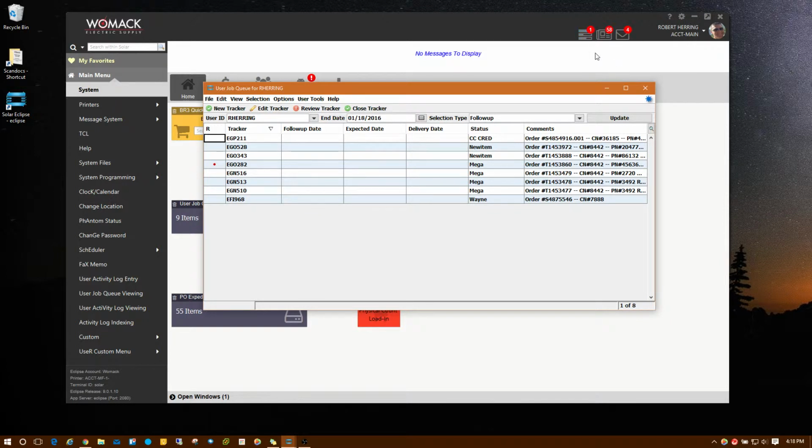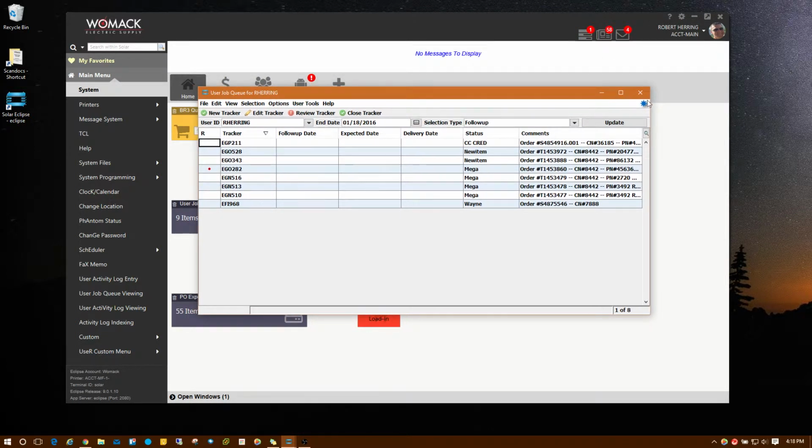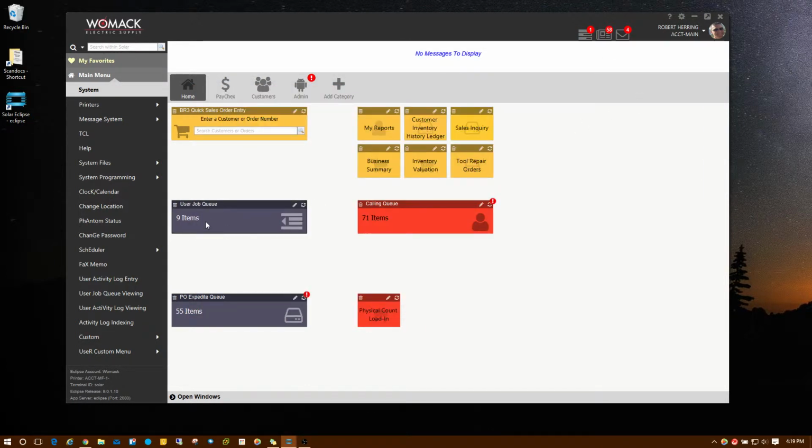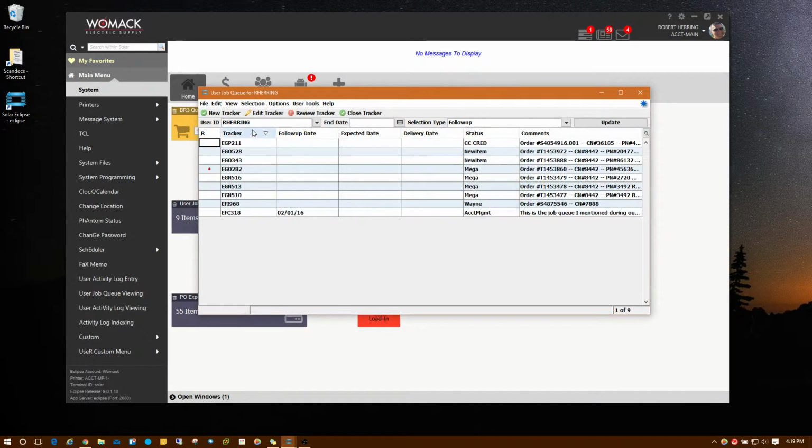If I simply click on that button, it takes me right into my user job queue. You can also access it from my widget. The difference between this widget and the button up here is that the widget tells you how many items you currently have in your user job queue. I have nine call tracking entries within my user job queue. It's the same screen. When I double click on it, it just gives me the total count.